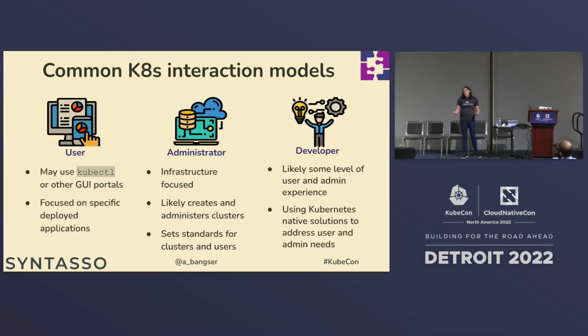And what we're going to be focusing on today is the developer side. So this is someone who may or may not also be or used to be a user or an administrator, but it's someone who thinks about Kubernetes as an API and a framework and a way to solve problems. And so what they do is they use Kubernetes native aspects to extend that API and use that API to solve their business problems. And that's what we're going to be looking at a bit today.